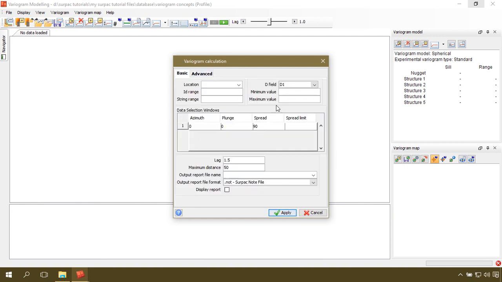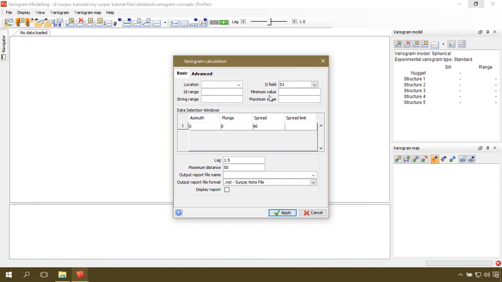I'll explain whatever parameter that is indicated on this form. I'll begin with the basic. Location. This is where you select the string file or the composite file, which is free of outliers. The ID range, if a number is attached to the file, it will appear as the ID range. If you want to constrain your string, then you enter the string numbers here. Then we have D field. This is the same as description field. As you can see, D1 has been selected as the default, meaning the first description field. Don't forget, the first description field of your composite contains the gold values, and you have cleared it off outliers. Okay, so that has been selected as default.